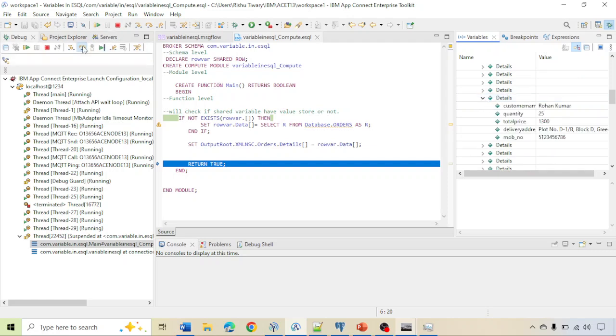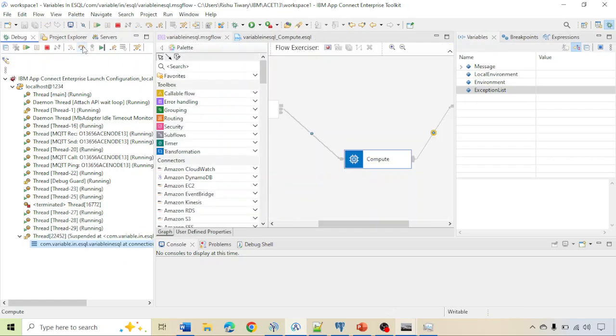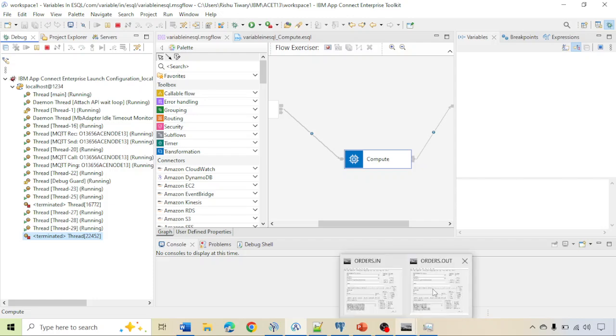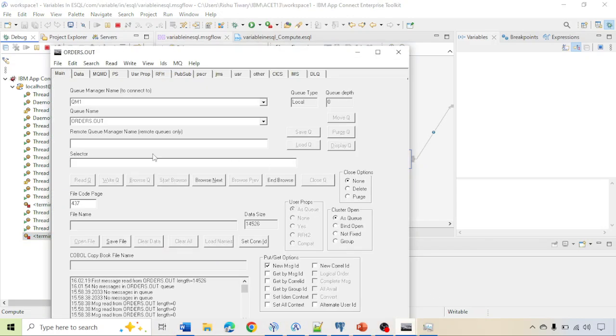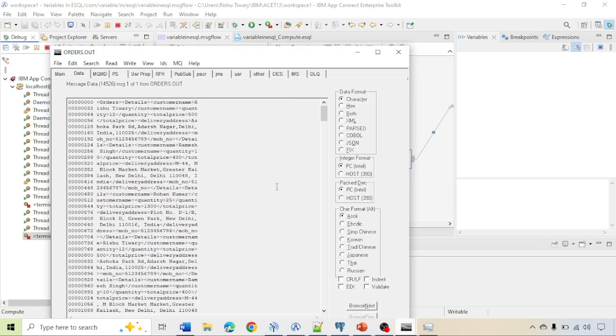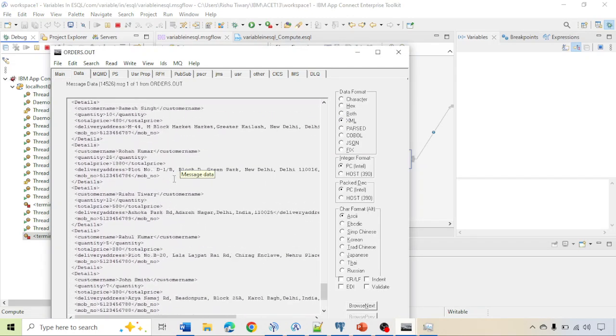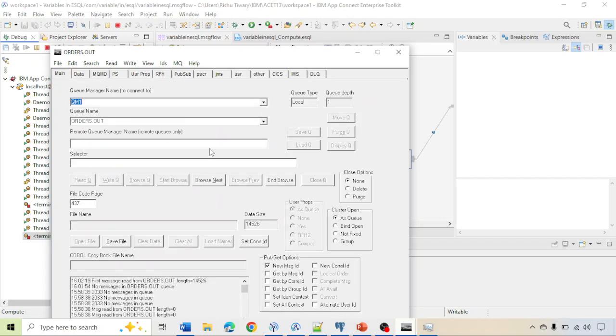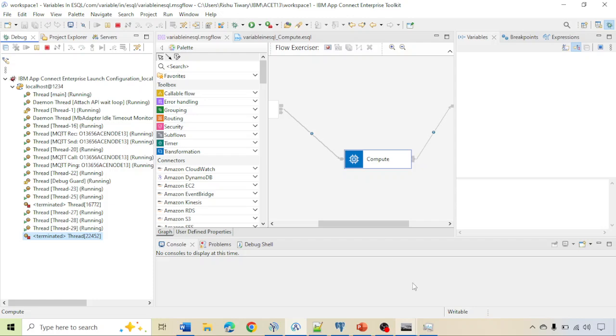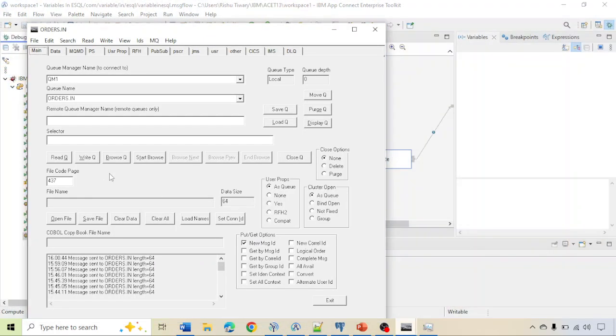Now if I return, all will go to the output queue and you can see the same information, all 61 records. This is the first time we are fetching from the database. Now let me again hit the flow.